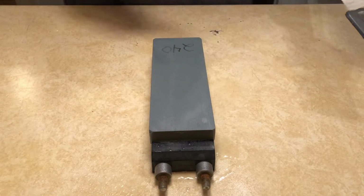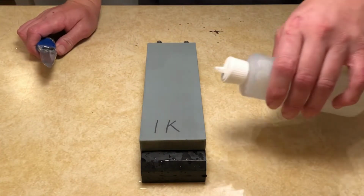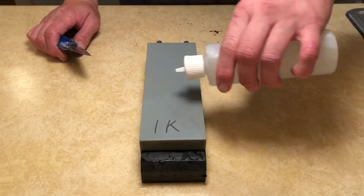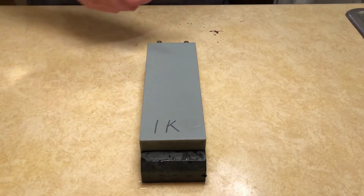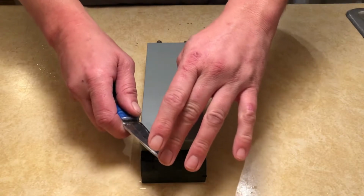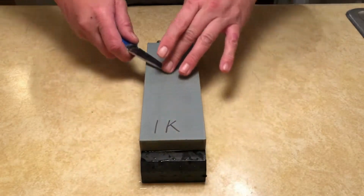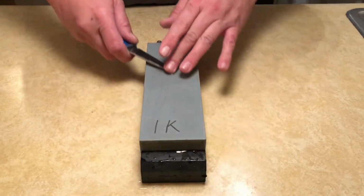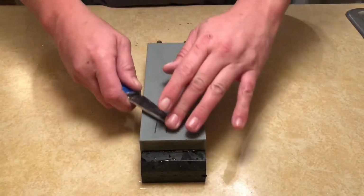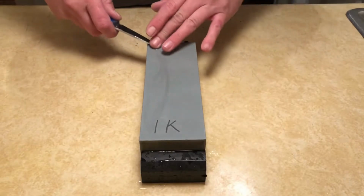It feels like I got most of the burr. This is 1000 grit. Now these stones are brand new, fresh out of the box. They come pre-lapped and pre-flattened, so you don't have to mess with any of that stuff. My only concern with that is they feel too fine. They don't leave much aggression on the stones. Not a big deal. They cut, they shed grit, but the tactile feedback is not very good at first.